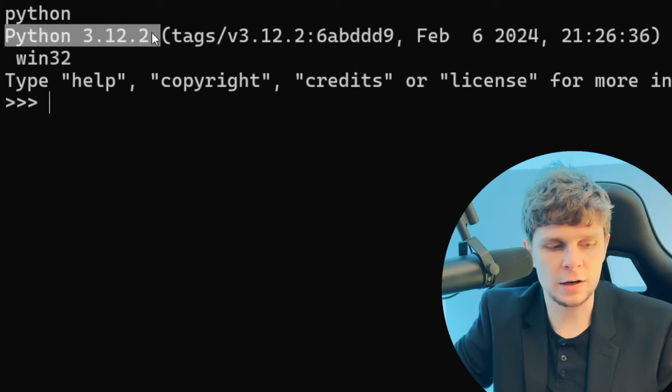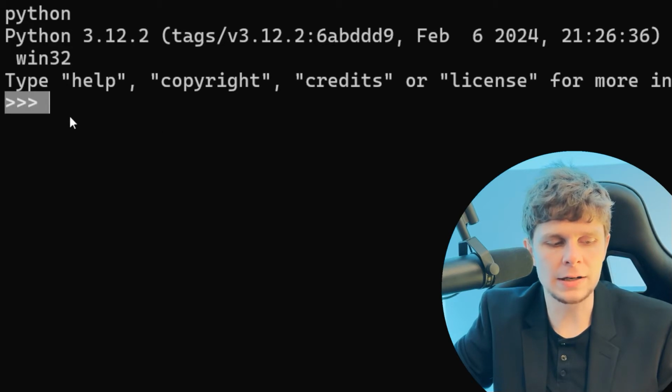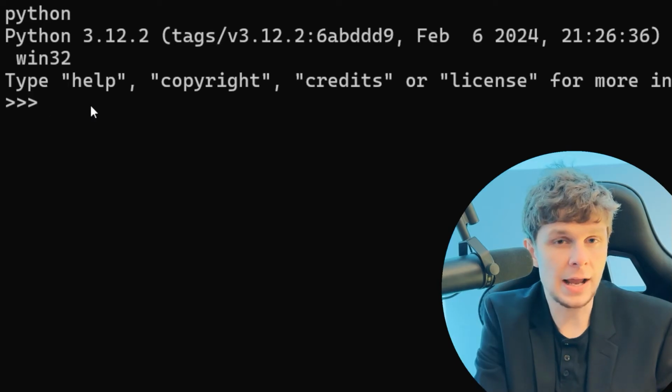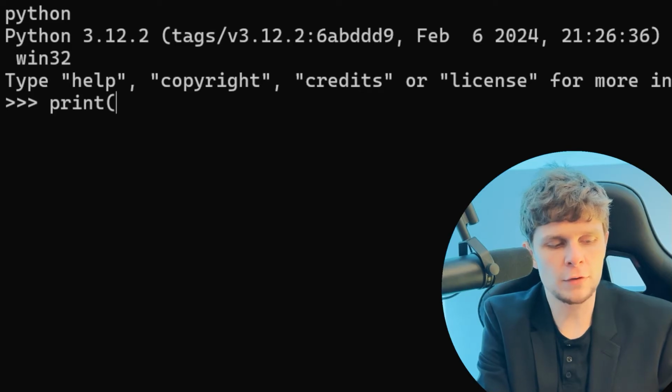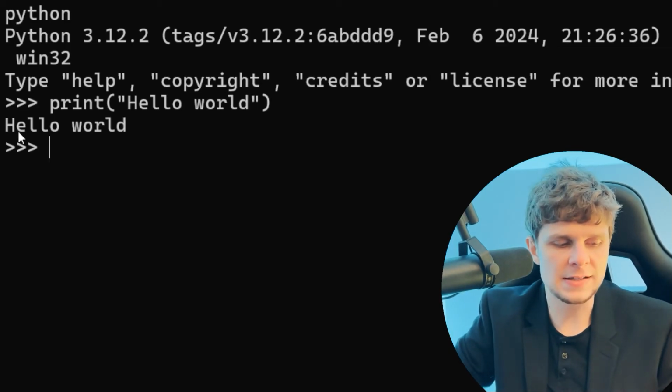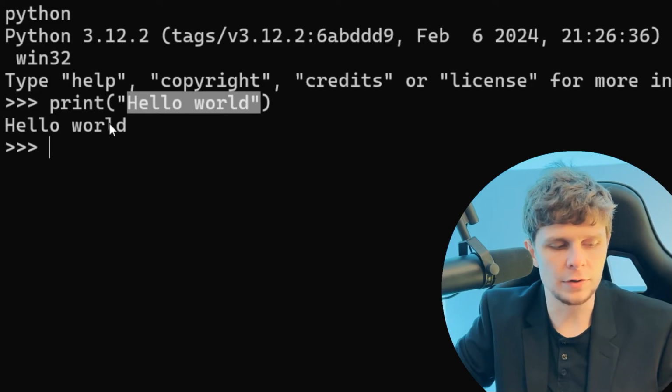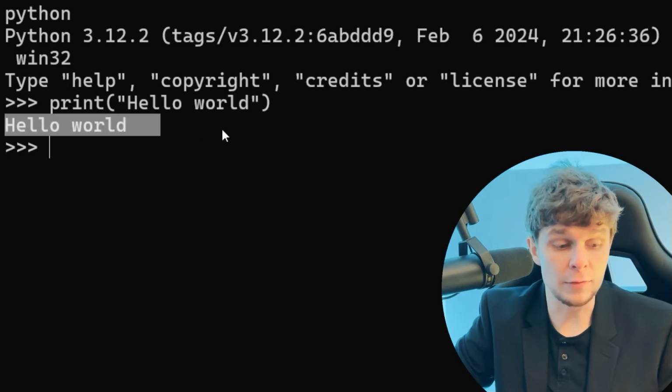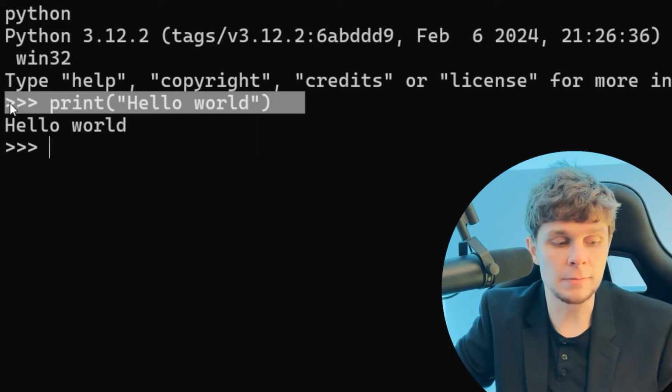You can see we have the current version of Python above here, and this is the place where we write our code. For example, we can write a hello world program as you have just seen in the videos before. Therefore, we write print, and inside these double quotes, we will write hello world, enter, and as you can see here in this line, we don't have this sign, we simply have the message that we wanted to print out. Okay, this is the result of this command above here.